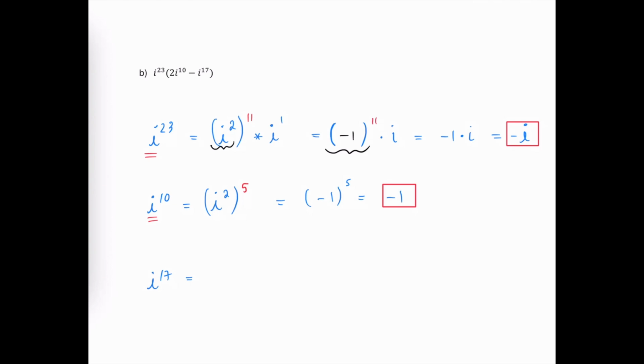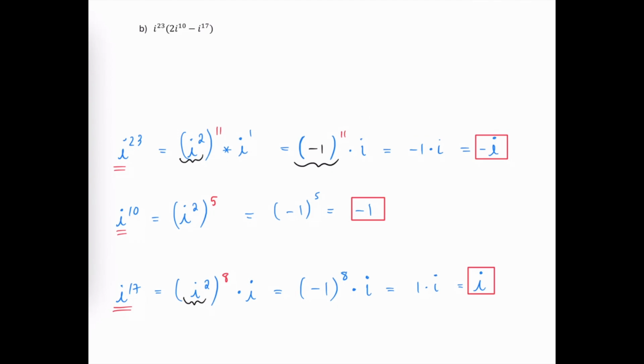Now let's look at i to the 17. When we have 17 i's, we want to figure out how many groups of 2 can be created. So when we divide 17 by 2, we get 8.5. So we have 8 complete groups of 2, and altogether this makes 16 of the 17 i's that we started with. So we need to multiply by one more i to get all 17 of them. Again, we're going to substitute -1 in for i squared, which is then being raised to the 8th power, and then we multiply by i. -1 to an even power is going to be +1 times i, which is just i, so we'll substitute i in for i to the 17 when we complete the computation above.